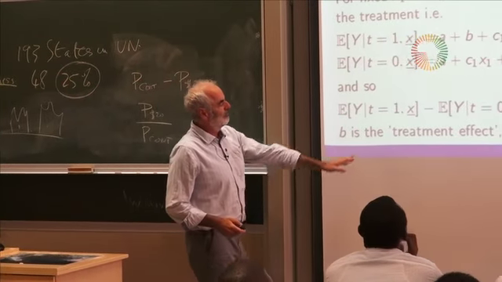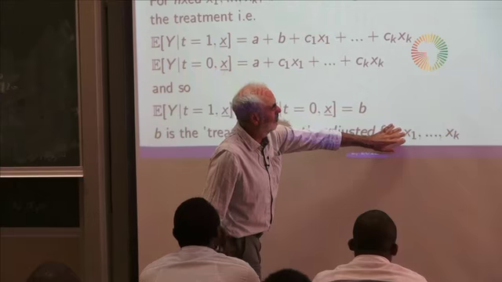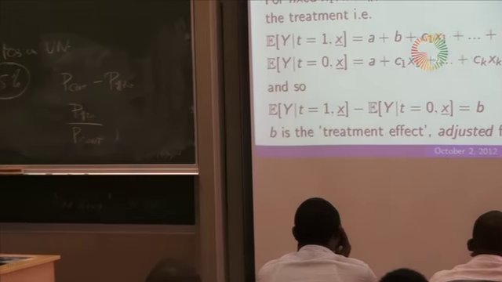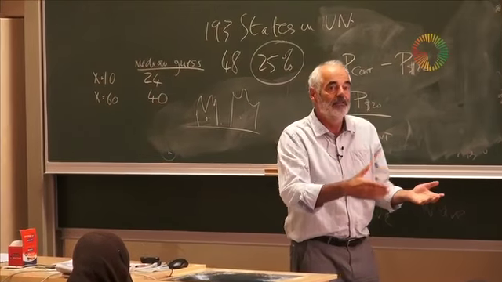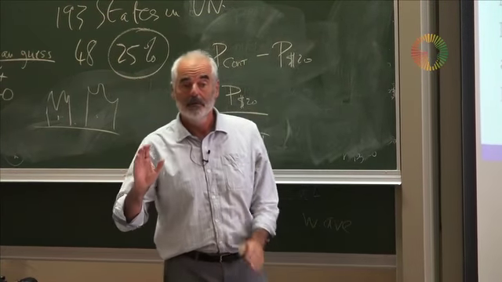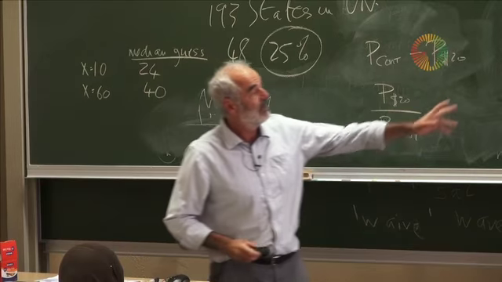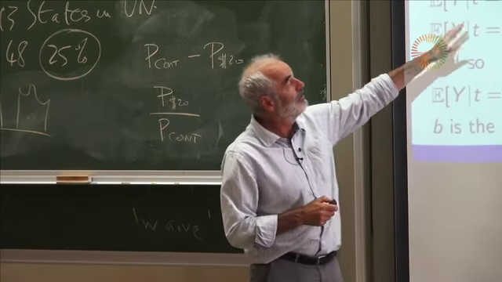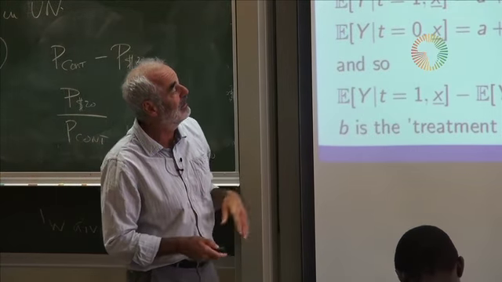And so that's known as the treatment effect adjusted for this. In other words, it's the effect, assuming these are fixed. So it would be like, for people of the same income, if you knew that the people who ate more red meat were less healthy, now that would be good evidence, because you've controlled or adjusted for income. Okay, so is that okay? So the idea is nice, fairly basic stuff. And the point is that the functions in R and elsewhere just allow you to do this really easily.